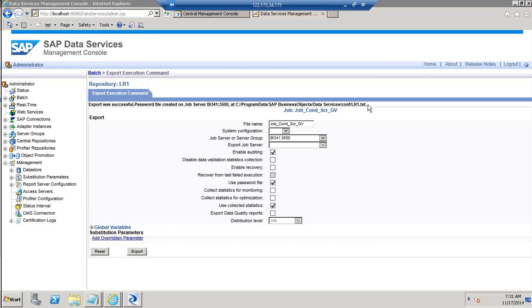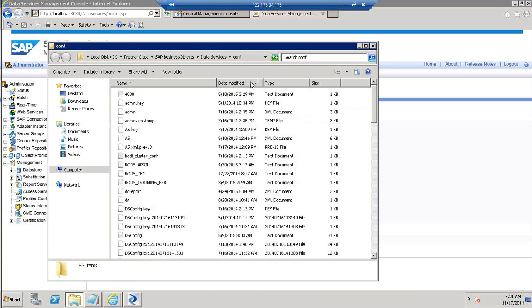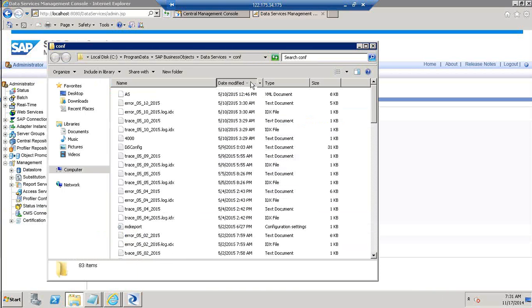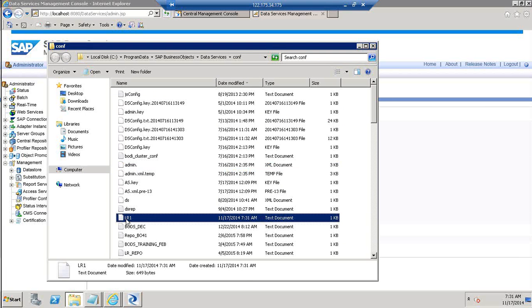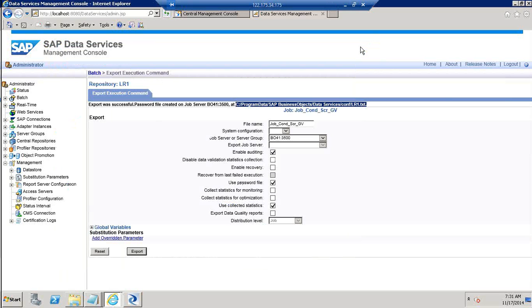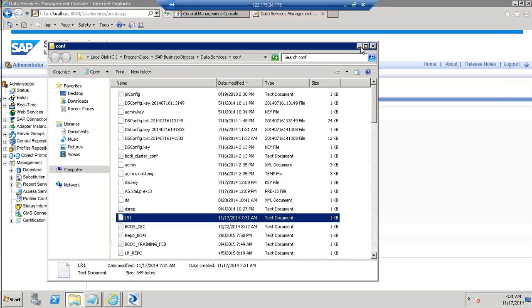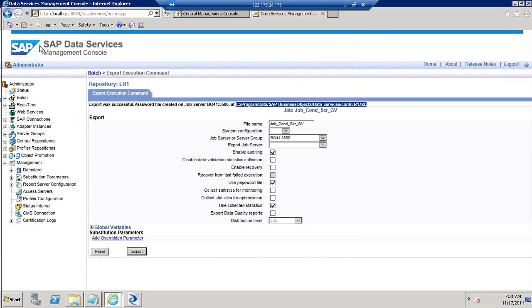lr1.txt is my file name. If I sort it on date modified, this is my file name, right? This is the file that just got generated, and I will give this as an input for my Autosys job. The Autosys job will take my jobs one by one, first it will run job 1, and once it is done, it will go and do job 2. In that case, it will look like my job is done in an event-based mechanism.